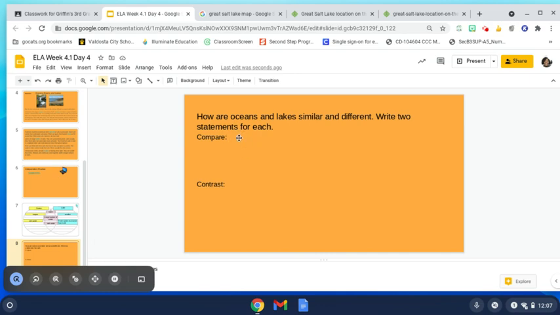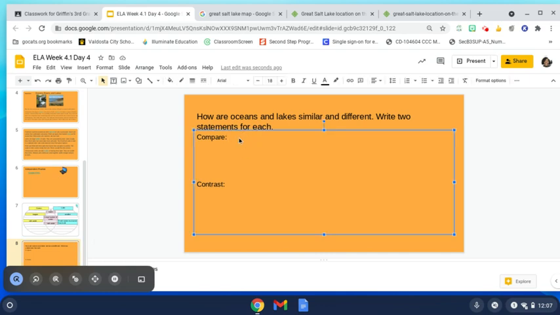So I want to make sure I write that as a sentence. Lakes and oceans are bodies of water, large bodies of water. Okay, oceans and lakes are large bodies of water.